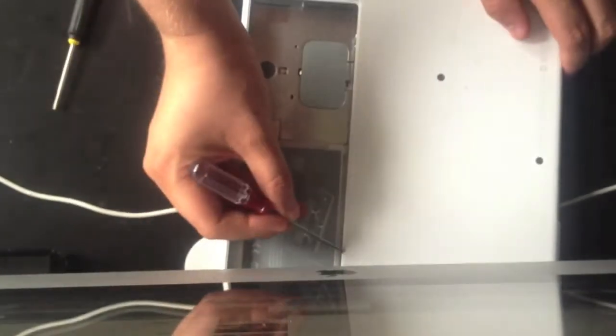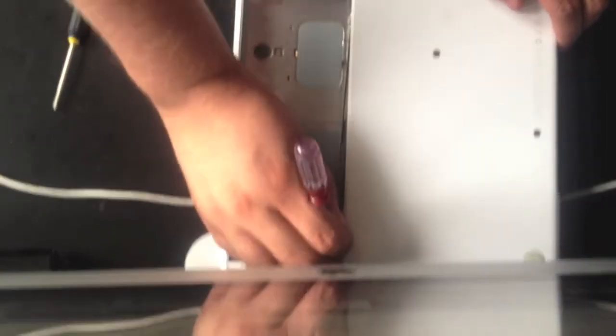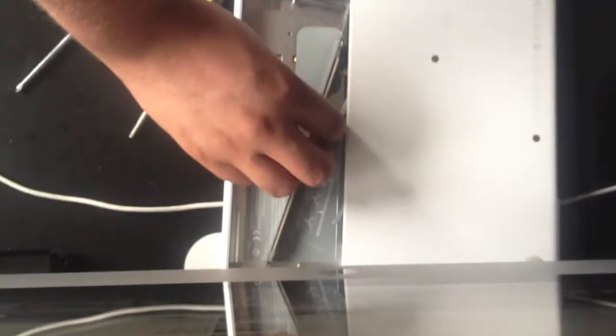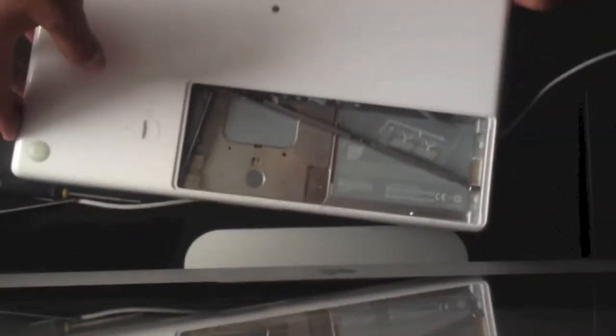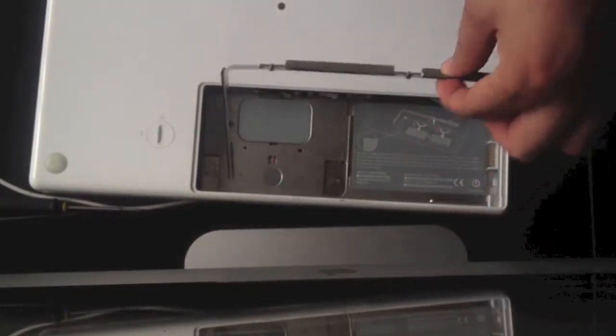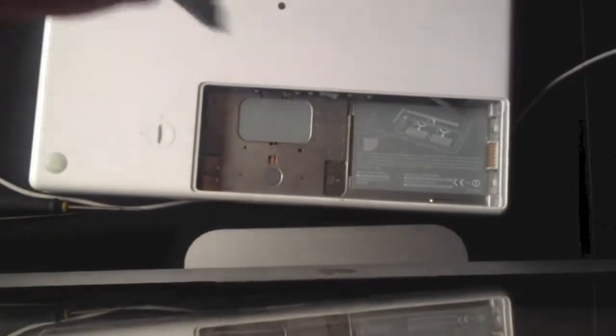Once the panel's loose like it is, all you need to do is stick a screwdriver down near the edge of it, and you can just use your finger to pry the panel off. Once you've got it like that, all you need to do is gently lift the panel up, twist it up, and it's out. So you can see you've got your 3 screws along and some protection at this end.